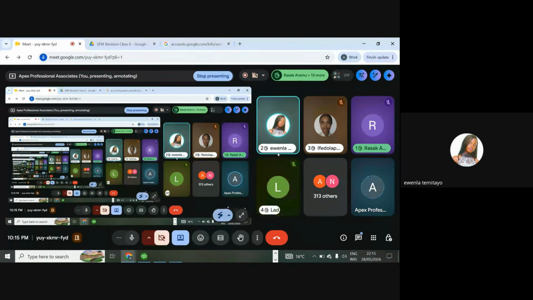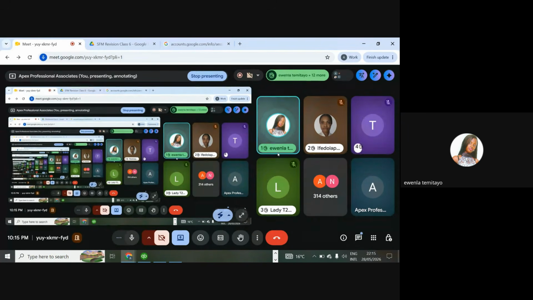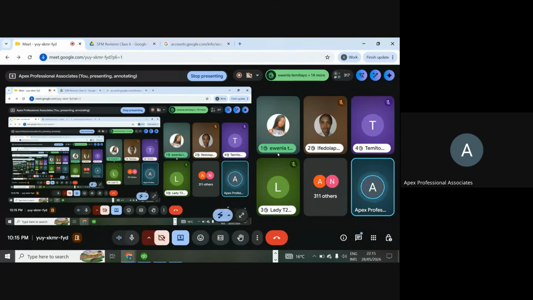Good evening, sir. Please, my question is for a small organization. Between ERP and accounting software, which one is better? Accounting software. ERPs are very, very expensive. Okay, all right.